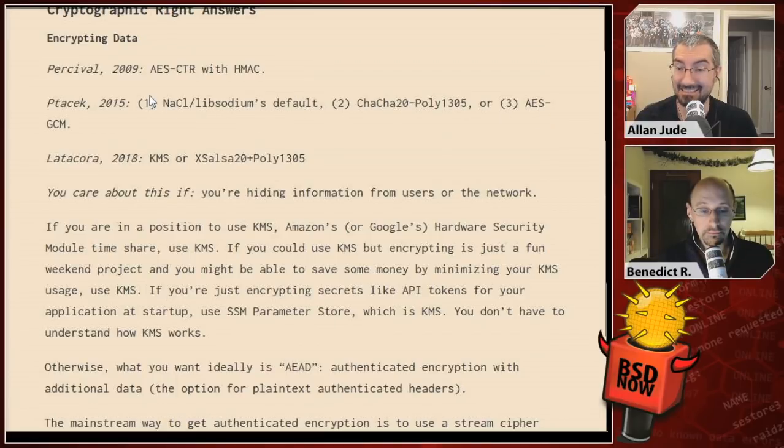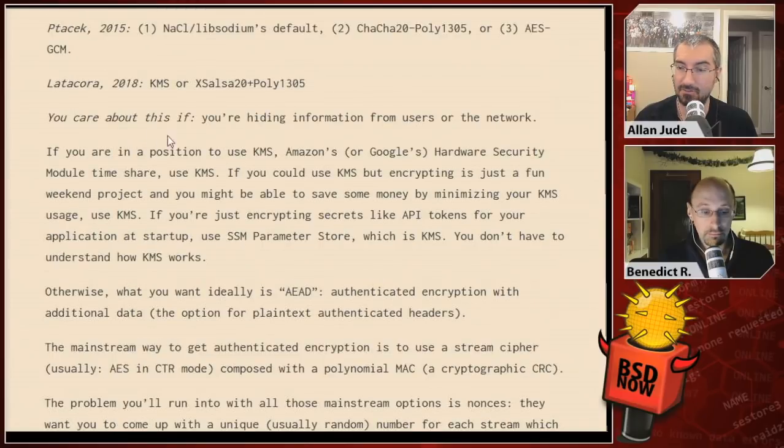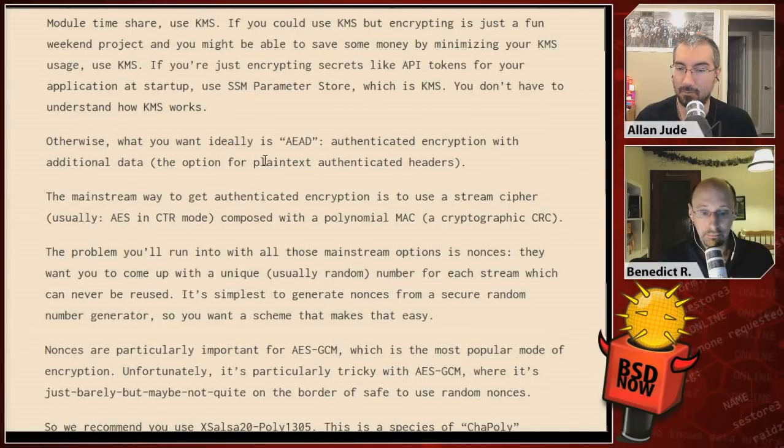Their answer for 2018 is that you should use Amazon or Google's hardware security module timeshare, or KMS, if you can, and failing that, something like XSalsa20 plus Poly1305. And then they go into explain in detail why and how all that works. Okay, the security people. Yep.